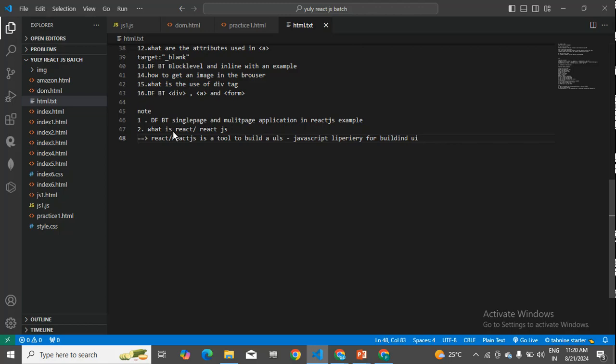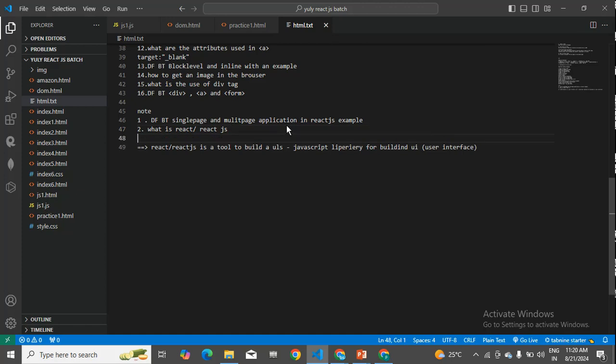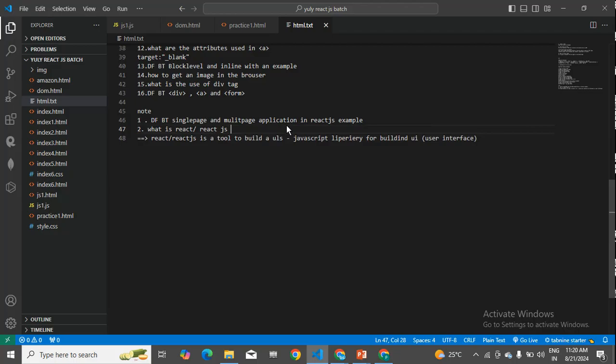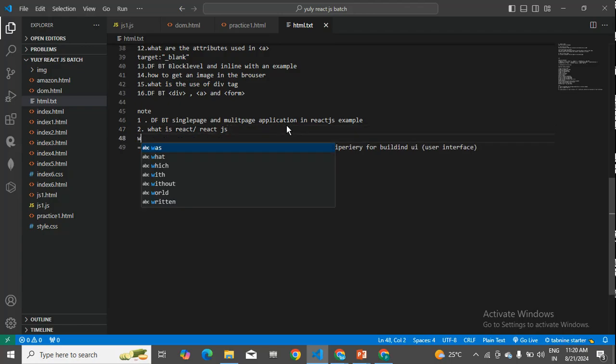You can also tell this as user interface. Okay, so React is also nothing but a user interface. So you can also tell this answer for what is a framework.